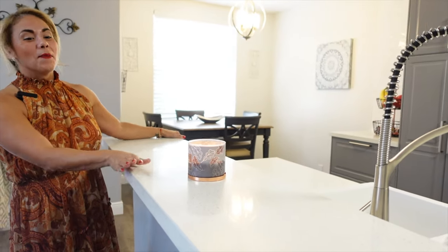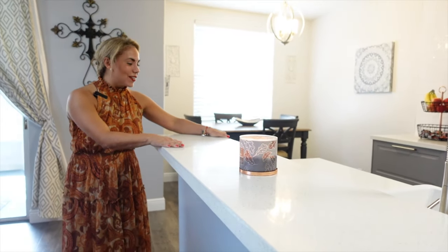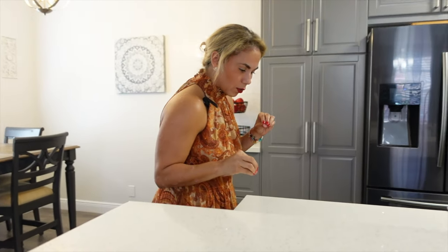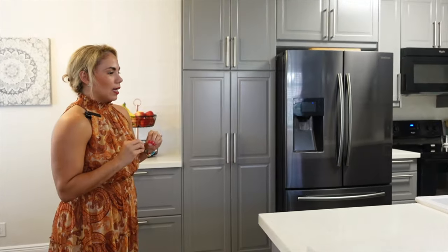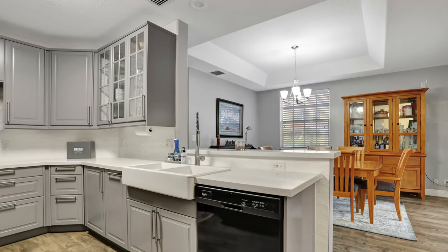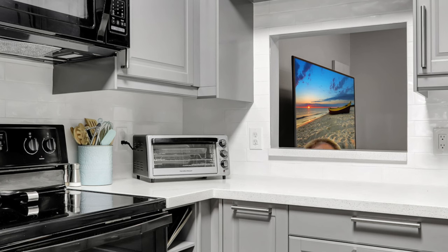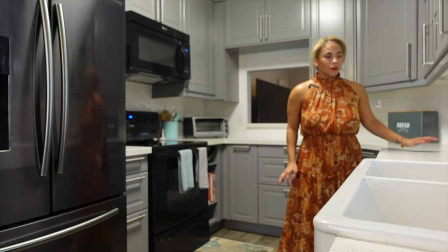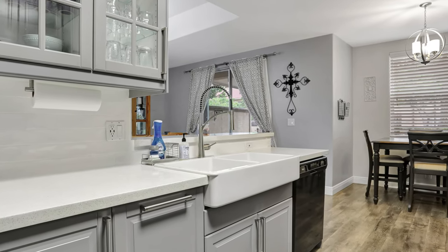I don't want to skip over the entrance of the kitchen. Tell us about the kitchen. It's so sexy. Check out this quartz. It has hints of little glitter. Sparkles. It sparkles. So it sparkles and that runs all the way throughout, even into this peekaboo kitchen window here. It's a farmhouse sink with a commercial grade faucet that looks straight out of the box.